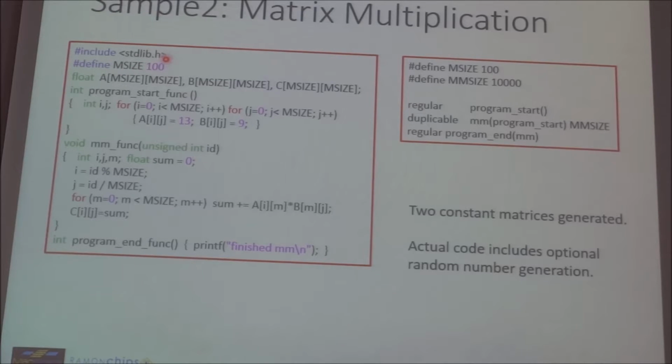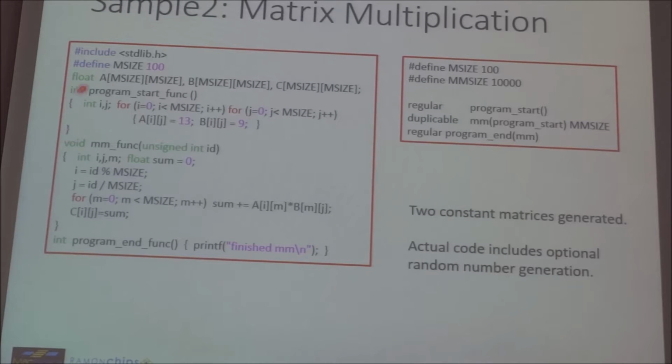So we now include stdlib just because I want to have a printf. And we have a define statement. Matrix size is 100, so the matrix will be 100 by 100, a total of 10,000 elements. On my machine it runs extremely fast, and on every machine here I'm sure it will run fast. It's a small matrix for us, just 10,000 elements. We use C language floating point, easy. A is m size by m size, and B and C, three matrices, very simple.